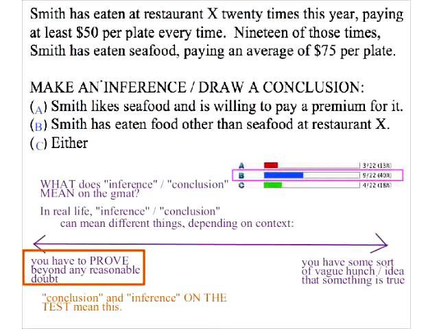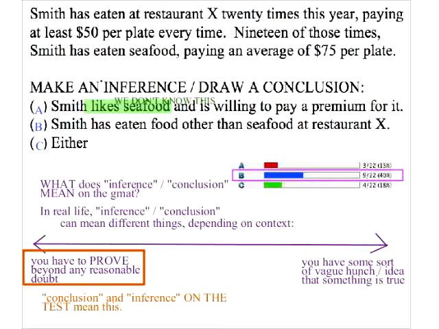Well, choice A is problematic. I mean, Smith likes seafood. We don't really know that. There are a whole host of other reasons why Smith might be eating lots of seafood that might not have anything to do with personal taste. So, yeah, Steven says maybe it's a health thing. I personally eat chicken breasts all the time, even though I don't really like chicken breasts. But I eat them anyway because they're very good for the sort of diet that I eat.